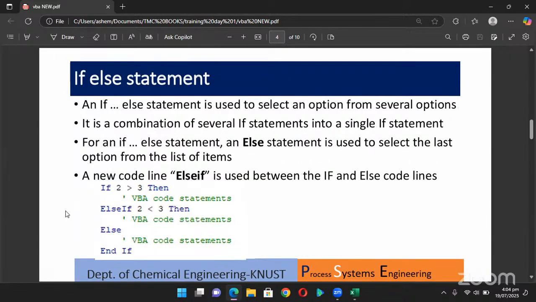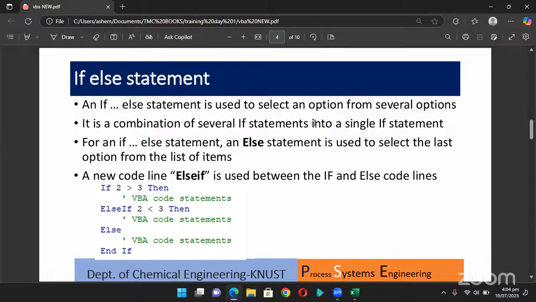So now we have the if else statement. The if else statement is used to select an option from several options, just like the if option. So in here, it is a combination of several if statements into a single if statement. And for an if else statement, an else statement is used to select the last option from the list of items.